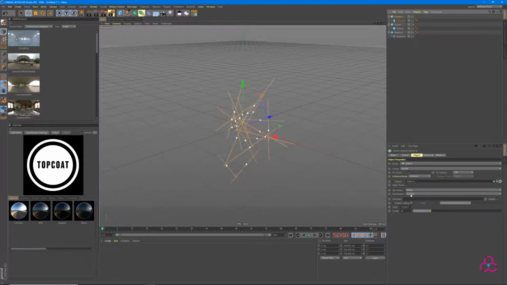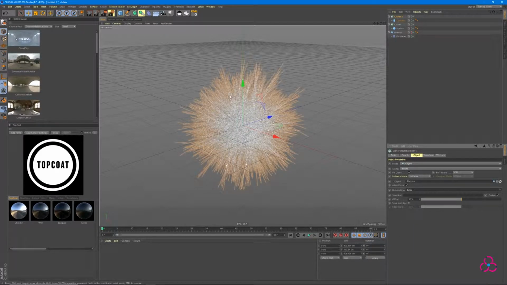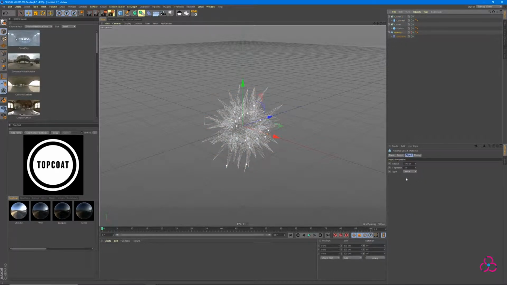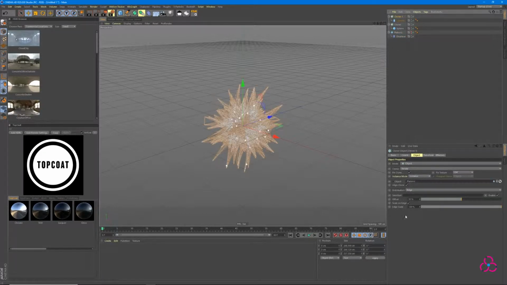and under distribution from surface, let's add edge. And the moment we do that, we'll see this has become like this. What we need to do is do a scale on edge, and that's also one look that you can use, and just then scale the edge to 100%. If you want to reduce the number of lines here, you can go back to platonic and reduce the segments to, let's say, something like 5 or even lower than 3. I'm going to use 5 here in this case. Go back to cylinder, cloner.1, uncheck scale on edge and check it again, so this gets refreshed and updated.